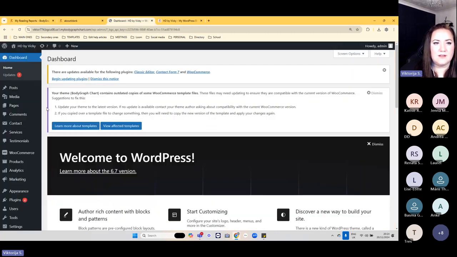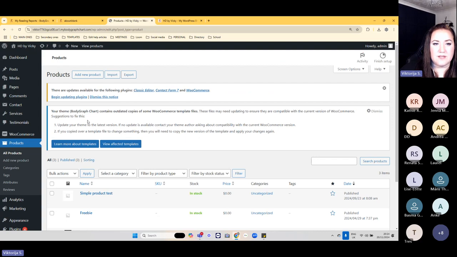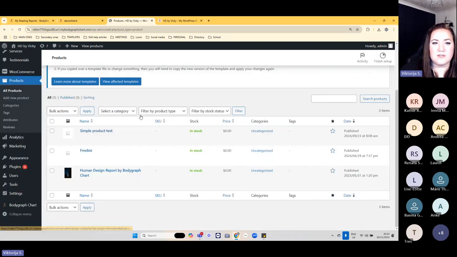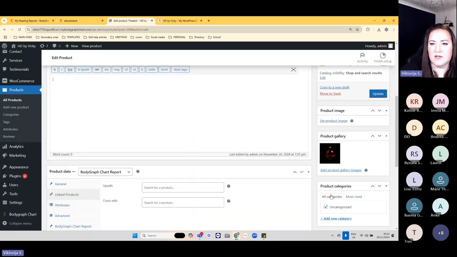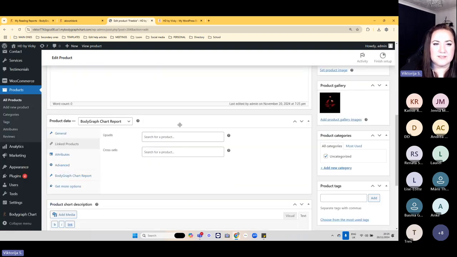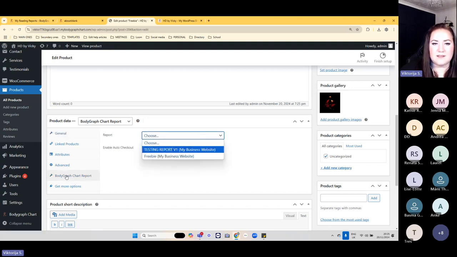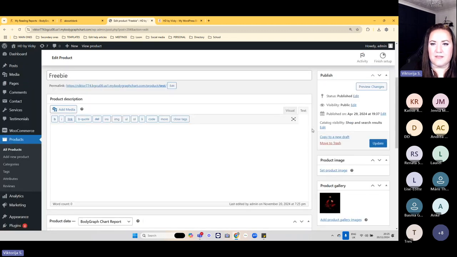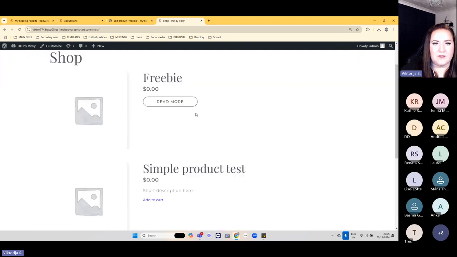And once it's done, I will go to my products. I have here a product already created just because I want to save time, but you can click add new product, and then you will be able to give it a name, a nice description, upload the image. But the most important setting will be that you need to give a general price exactly the same as you gave it previously at your reports tool, 0 for freebie, and then link it with the freebie and then publish it. That will be automatically listed at your shop.